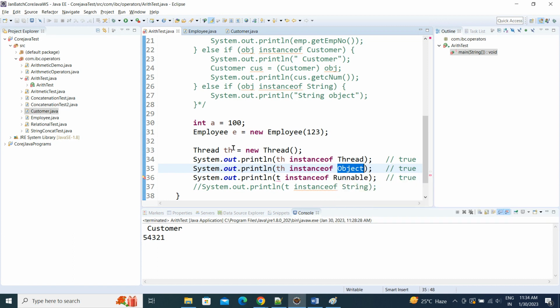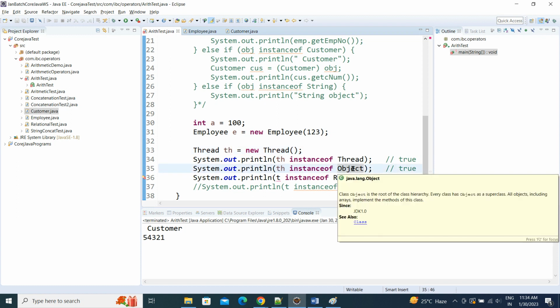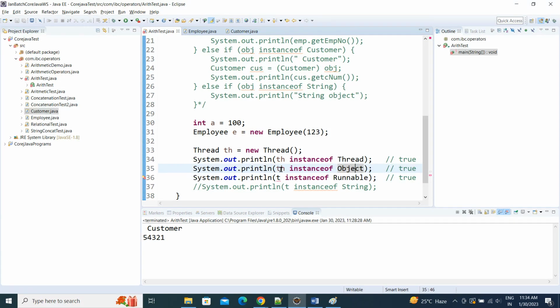Now I've created one object th. The superclass of that Thread class is always the Object class. For any class, Object is the superclass, guys. So it can store any of its subclass objects. So th instanceof Object is acceptable.